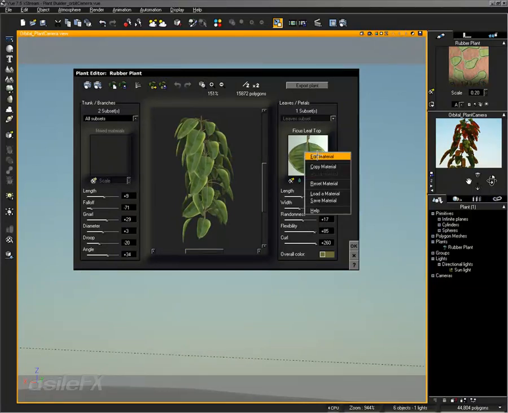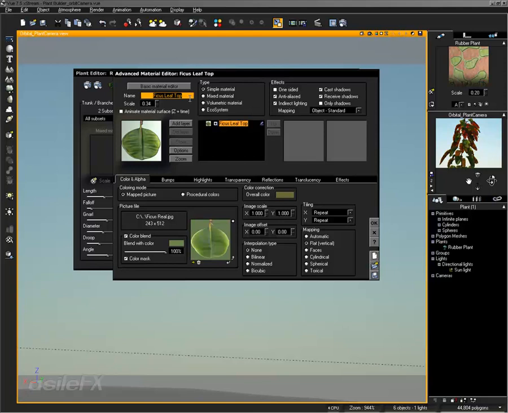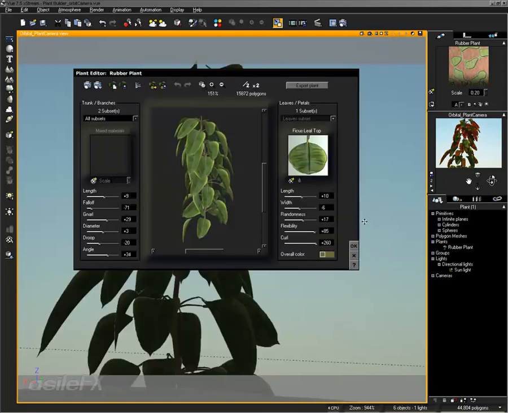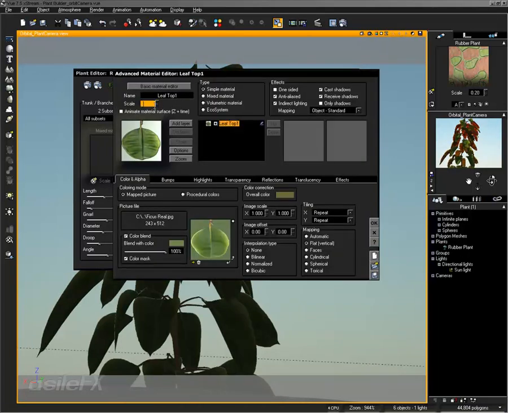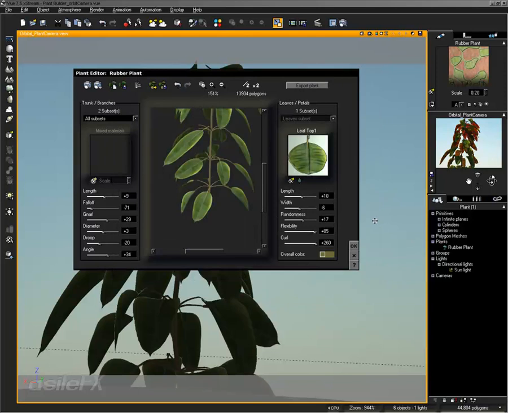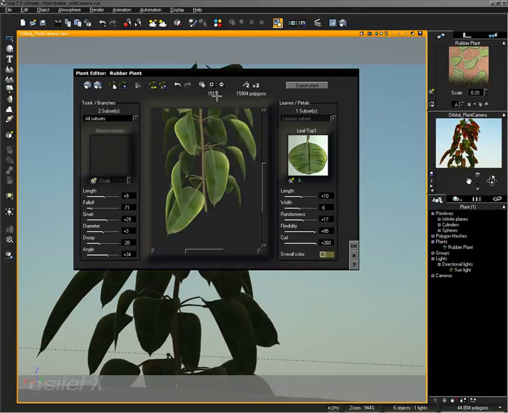It'll also be covered a little bit later, a little more in depth. What I'm going to do is just basically modify the name. I'll just call it leaf top 1. I'm going to change the scale to 0.35, click OK, create a new plant, edit the material, 0.34, set it back, click OK, grow a new plant. Now I should be able to save it and it should remember the hooking point.